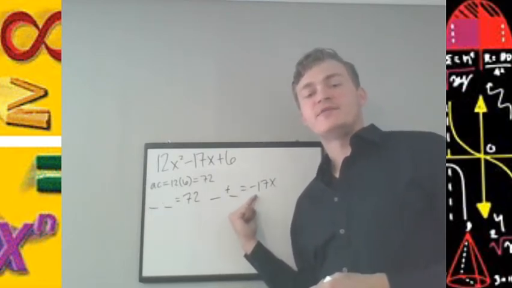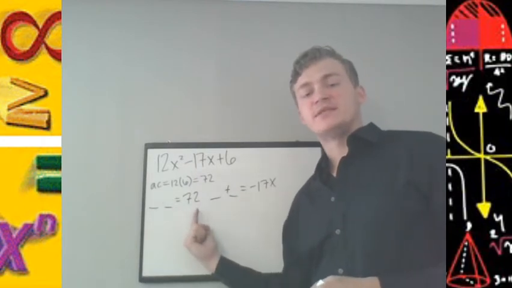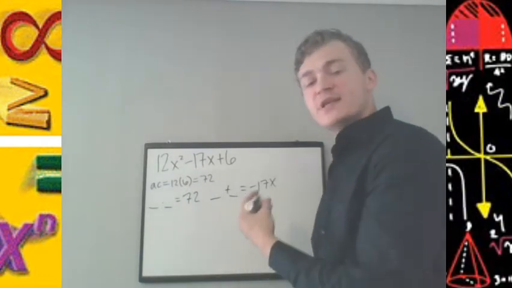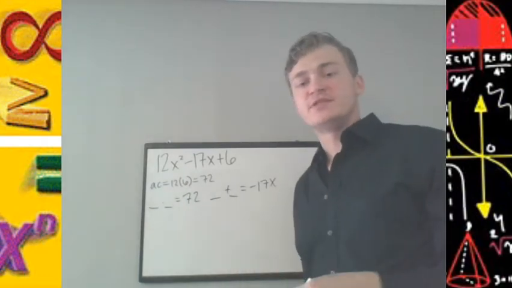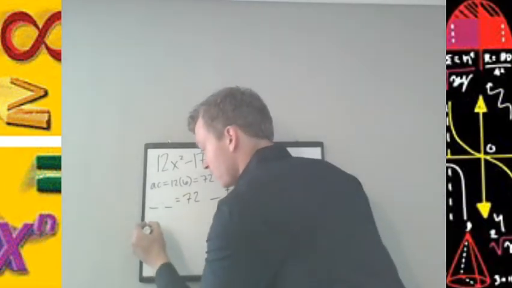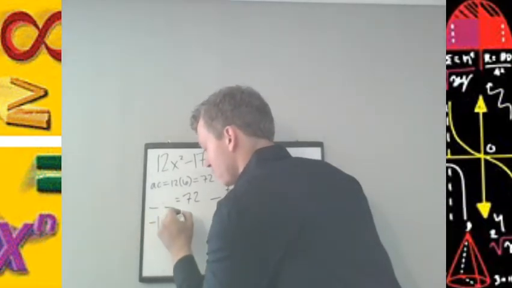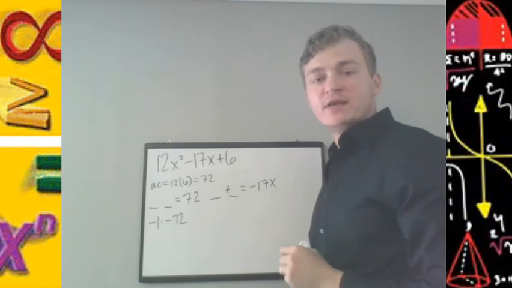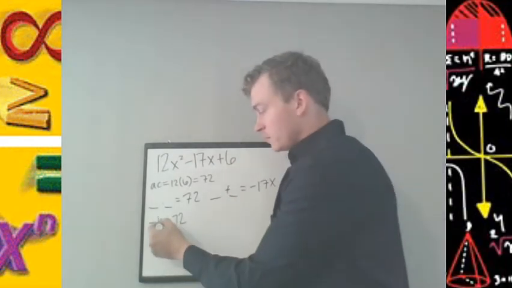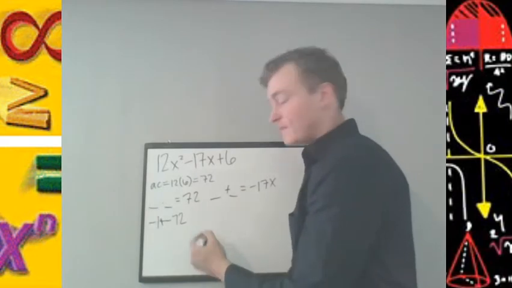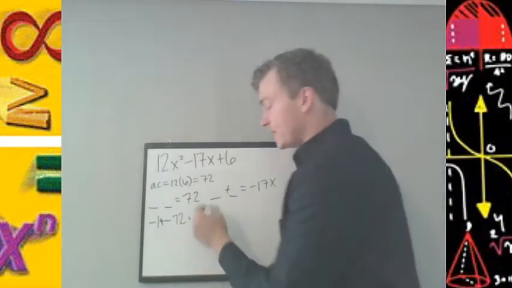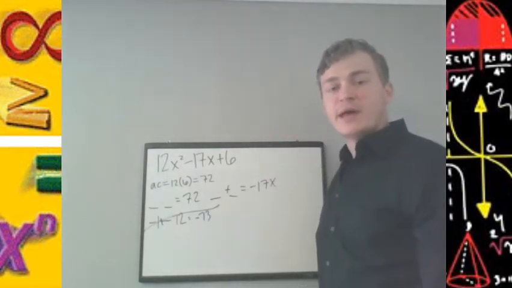If we're combining to give us negative and we're multiplying to be positive, these 2 numbers must be negative. So what are the negative factors of 72? Pause the video for a moment to find all those negative factors. I'll start off. Negative 1 multiplied negative 72 is positive 72. However, they combine to give us negative 73, which is not negative 17, so we cross it out and we move on to the next pairing.